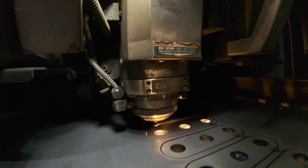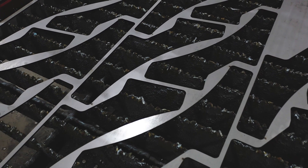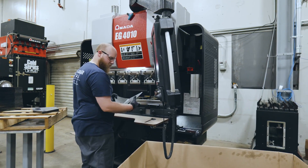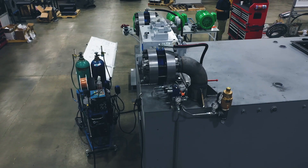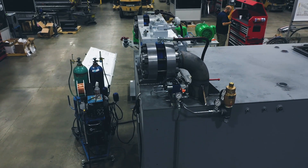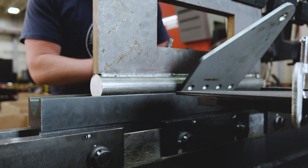As we expanded and started supplying to our external customers, this year we'll do in excess of a million parts. As we started talking to our customers, they had the needs for fabrication, and we were able to start to cut parts, bend parts, and coat parts with third parties. We can take the parts that we cut and then weld them as the customer requires.